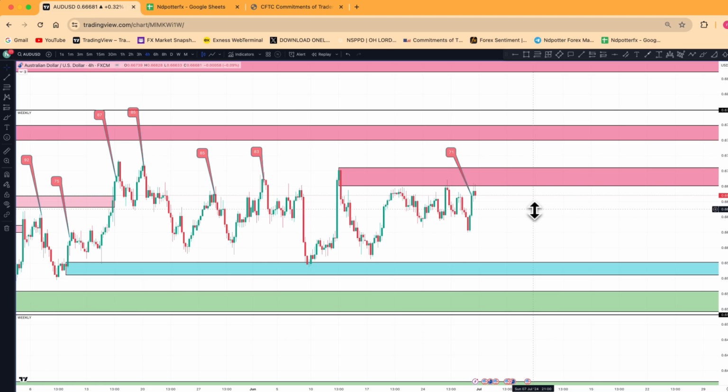So check, if you are trading $10,000 accounts and you had the patience and discipline to wait for a quality setup, and when that quality setup shows up it ends up making you like 30% return on your account, that's massive. That's the kind of setup I always look out for.